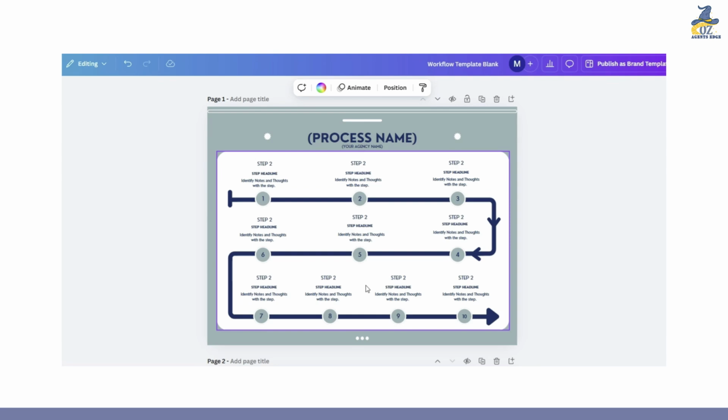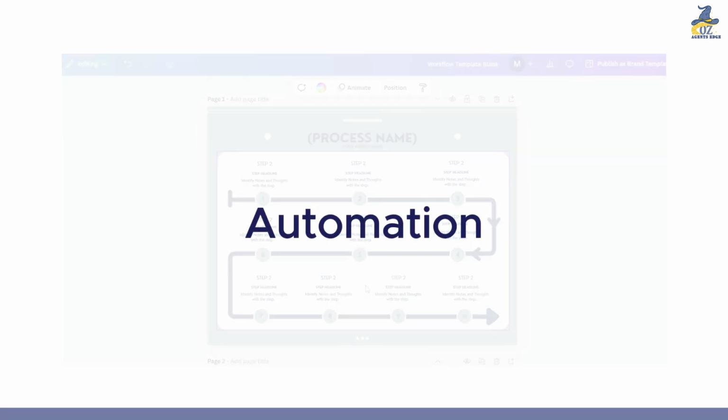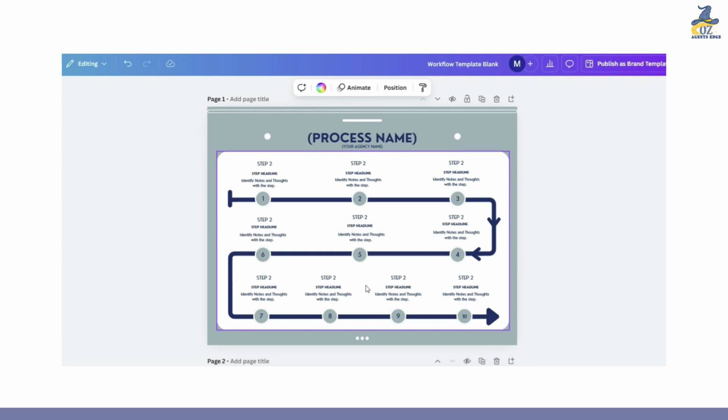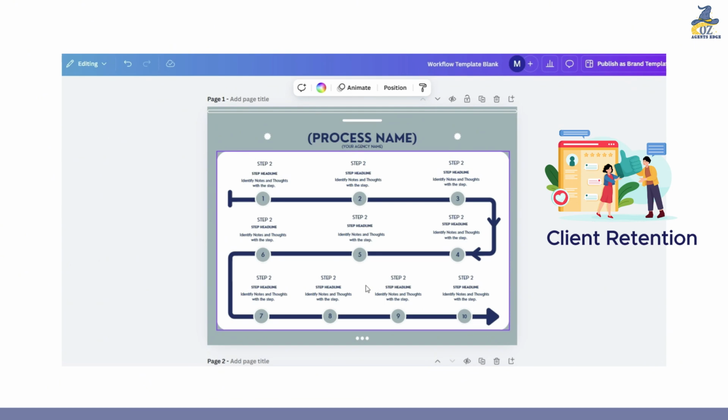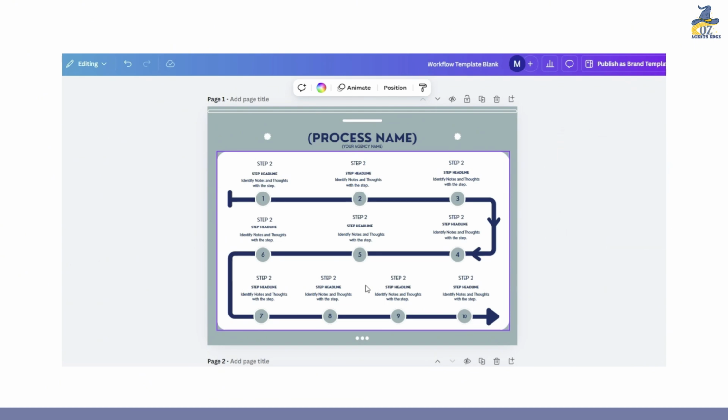But for the point of this video, I just wanted to show you this is a great place to start any process, anything you want to write up, including if you're about to use some automation. Same thing. You want automation to help with lead generation or help with client retention? Write out what you want. It will help both you and the vendor have a clear picture of what you expect to happen when. So these are great tools for that kind of thing as well.